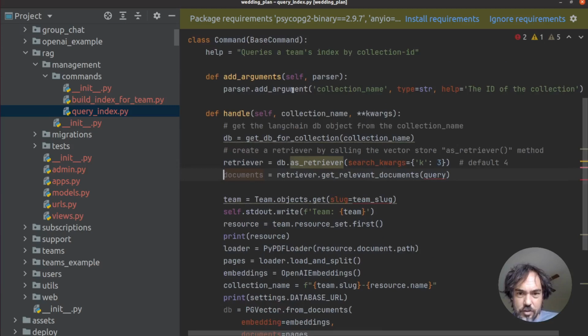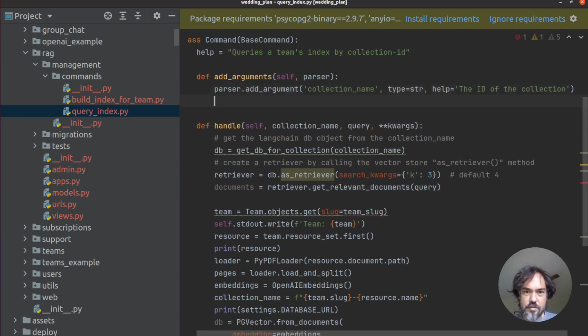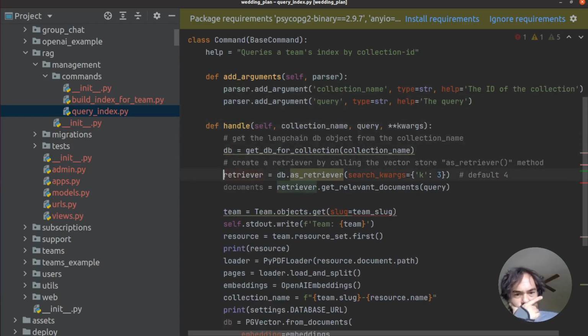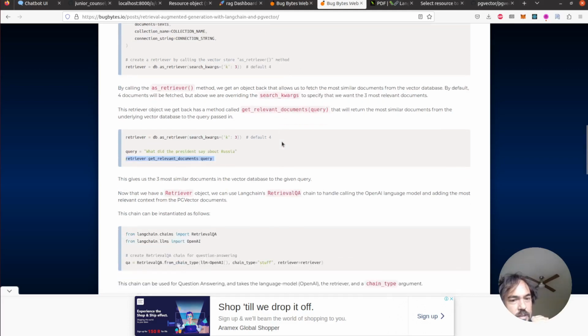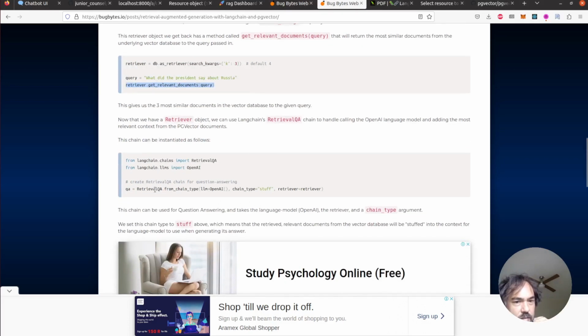I guess we also want a query. I'll pass the query in. It's also a string, query. Get the documents.